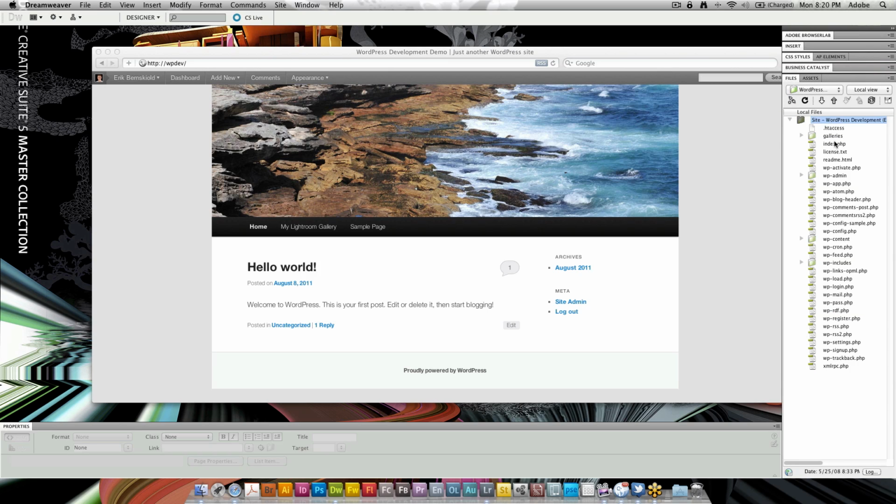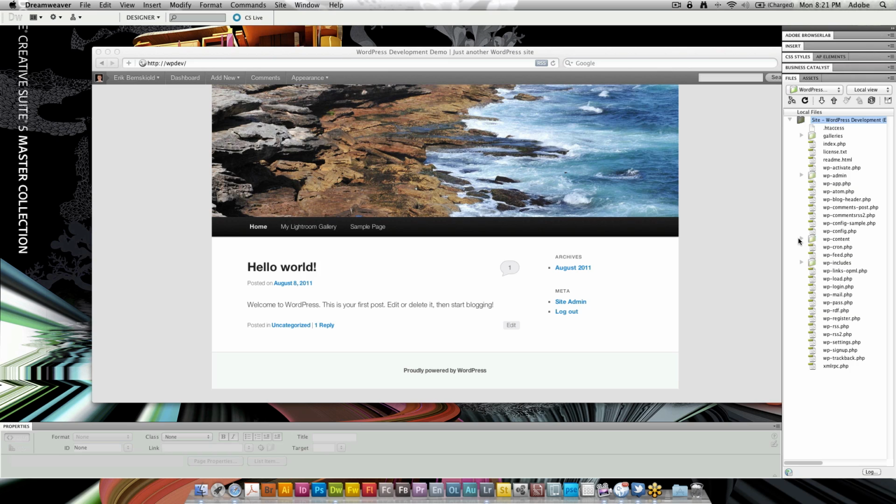In the Files browser, in the Files panel, I have all the files related and in this WordPress development folder, including my galleries, which we're not going to touch just yet. But I also have, say, the WP Content folder, which, if you have dabbled in WordPress theme designs before, you know is where your themes and your plugins are in WordPress. So don't fear, we're going to actually modify a theme using code here.